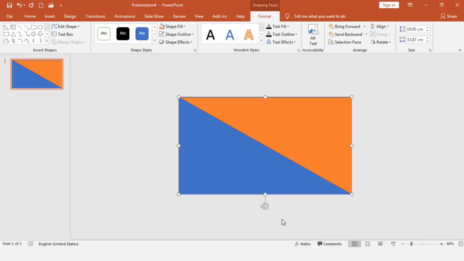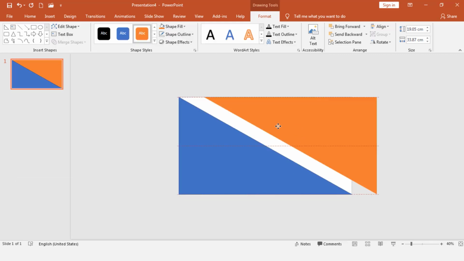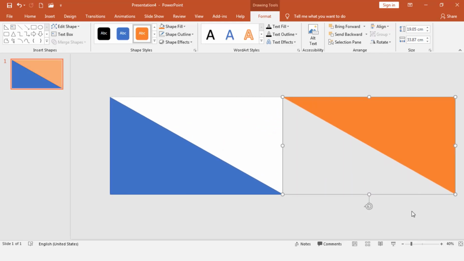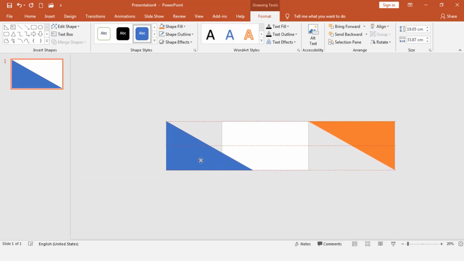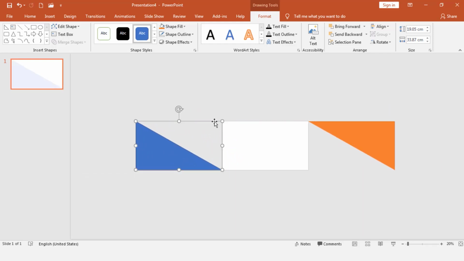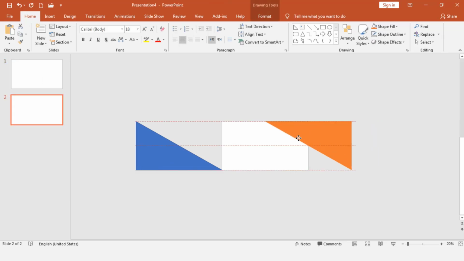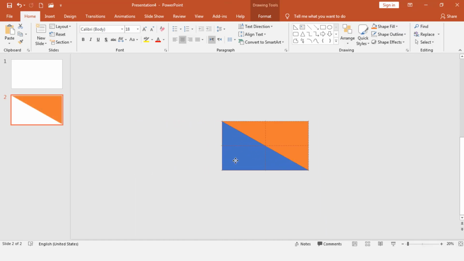Then I zoomed out, then I choose one shape, holding the Shift key. I pull this upper triangle to the right out of the slide and I pull the bottom triangle to the left by holding the Shift key. I took them out of my slide. As you see, there is nothing in the slide. I right click on the first slide and select the Duplicate option and insert these triangles into the slide by holding the Shift key.